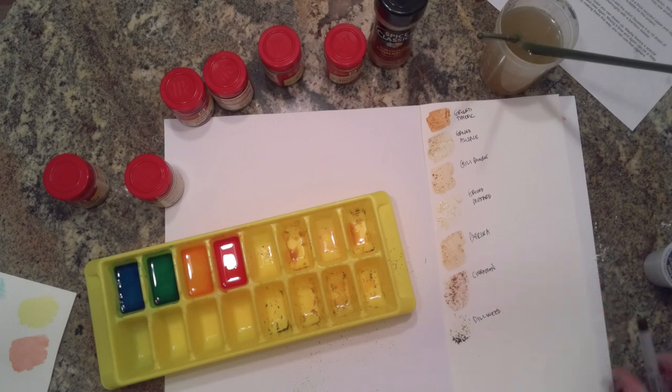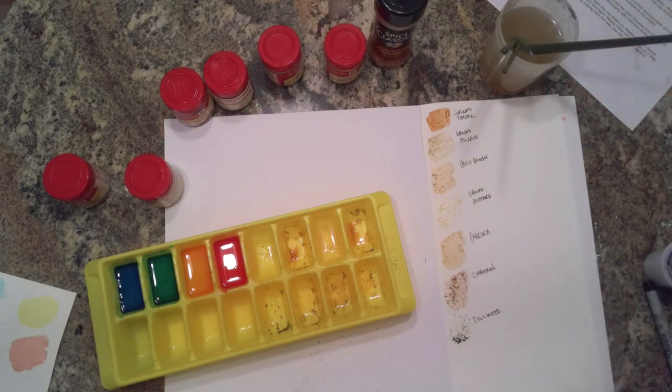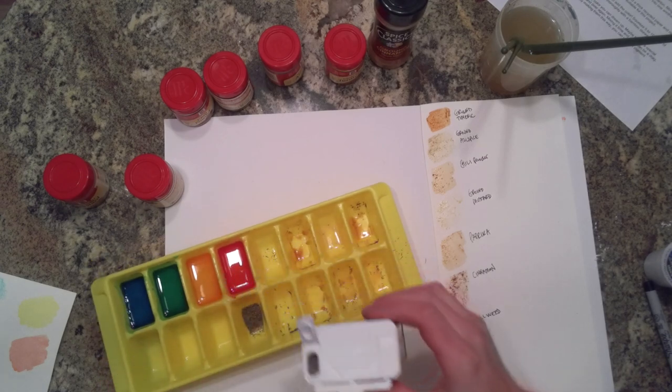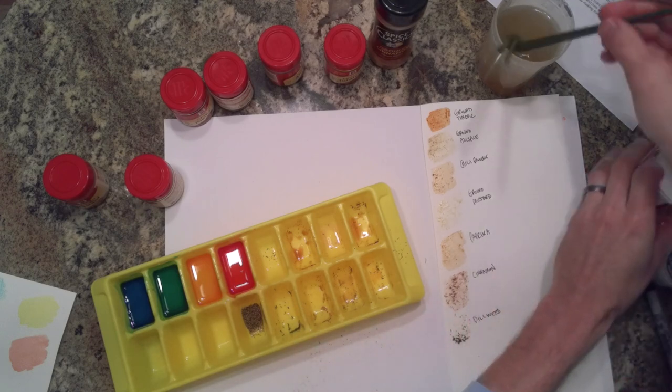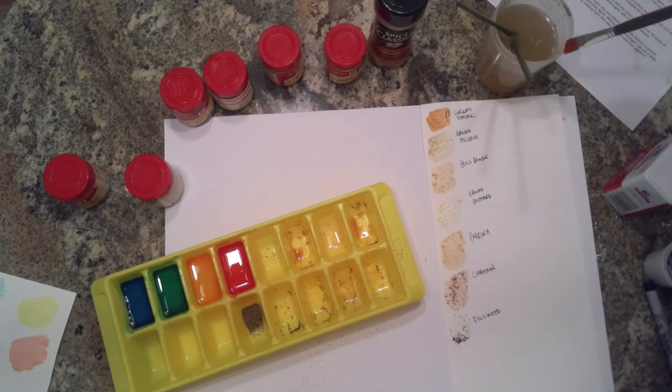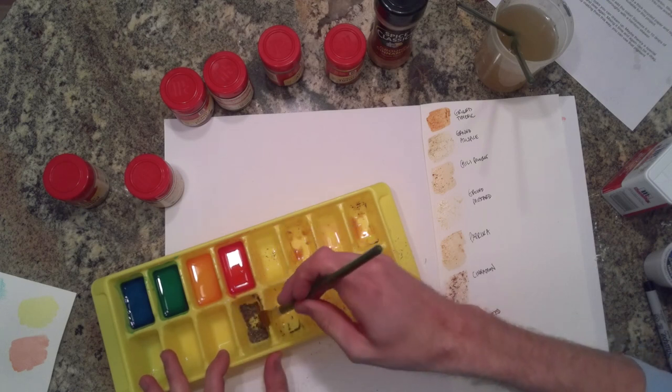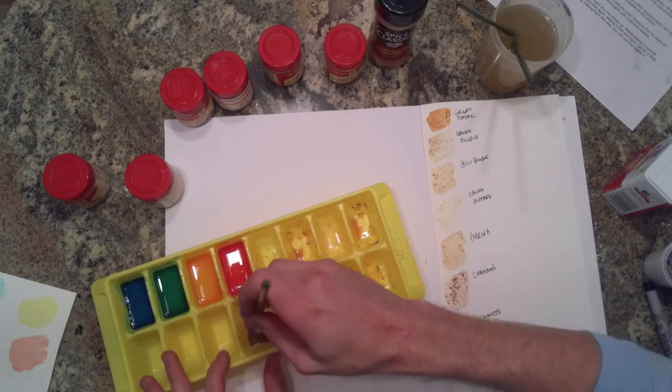Alright, another one I thought I would try that I really didn't know if it would work or not is pepper. This is black pepper. Whoa, that was a lot. Okay, this one might be a little crazy. And again, I don't know if this is just going to stay clumps or if it's actually going to produce any color out of it.